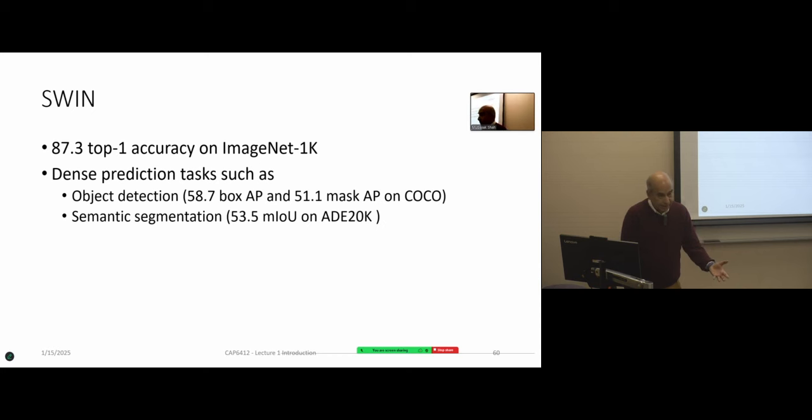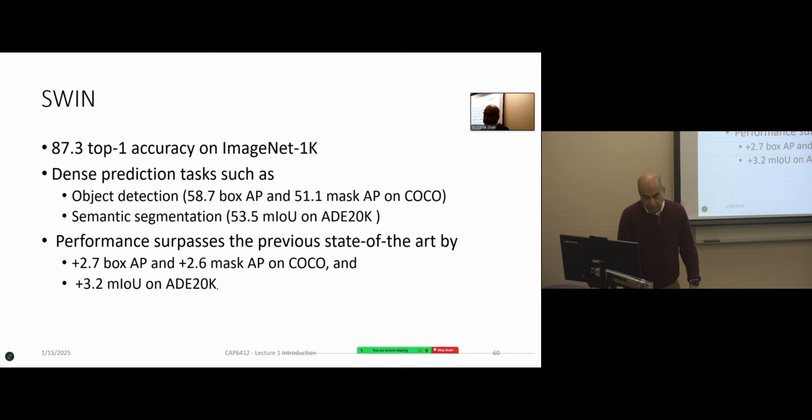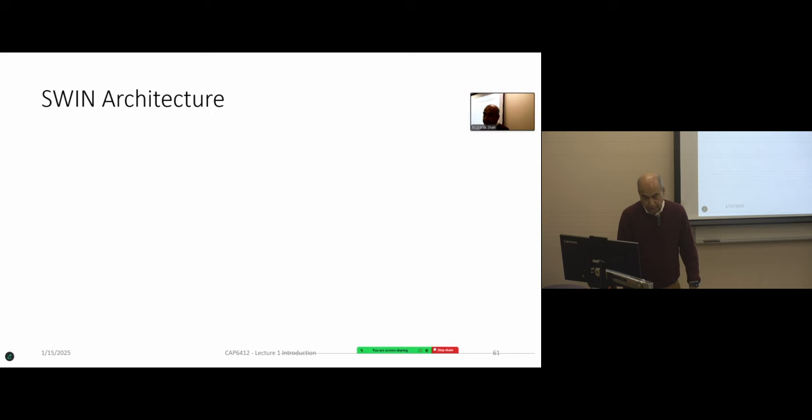Then there's semantic segmentation, where you want to classify each pixel. This pixel is the building, cloud, or the road, or whatever that is. Okay, so there's another data set called ADE20K, and there you want to look at the intersection over union. You have a ground truth, and you have the detected mask. You want to say how close the detection mask is with respect to the ground truth. So they got state-of-the-art performance on these data sets also, on COCO and so on.